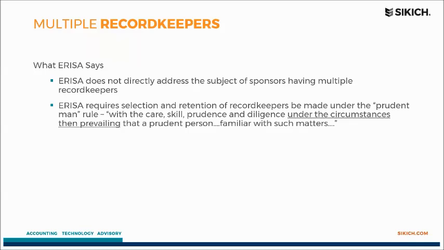Multiple record keepers: this occurred because until a few years ago, many record-keeping providers only offered their own funds. In order to offer a more diverse set of investment options, you were forced to go to another record-keeping provider. Now the momentum is going the other direction to drive costs down — record-keeping providers are offering other providers' funds, so many times you can consolidate to one record keeper without closing out many funds on your menu. If you have multiple record keepers, it's important to show you've undergone a process to identify why you would maintain that versus a single record-keeper solution.